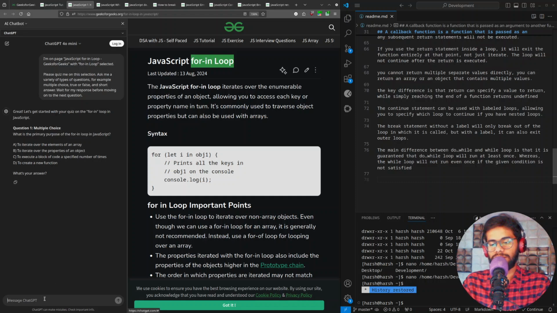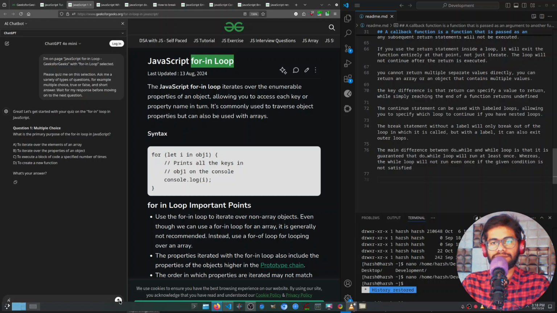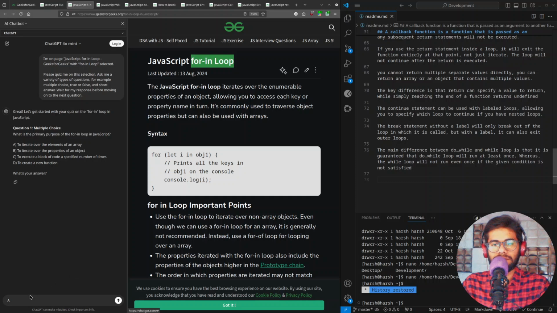This time I am going to go with option 1, A and B. Let's see.